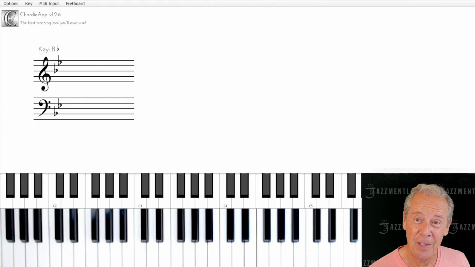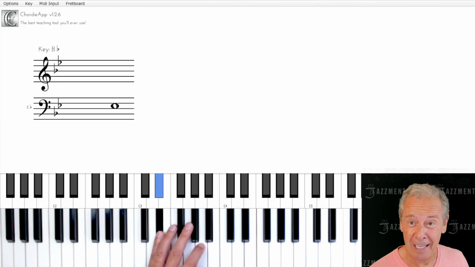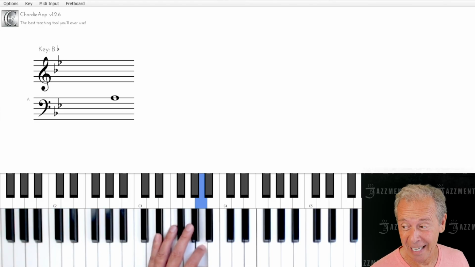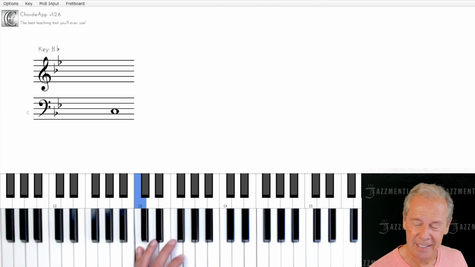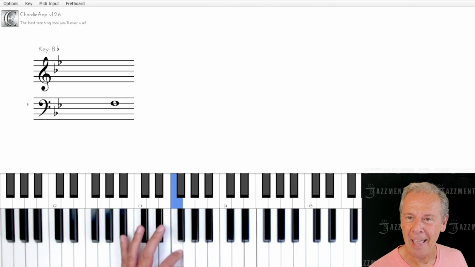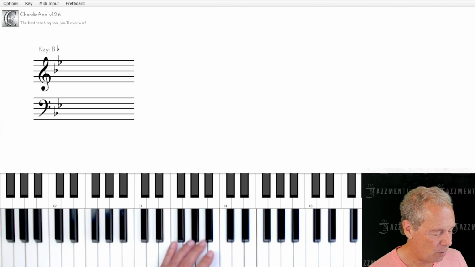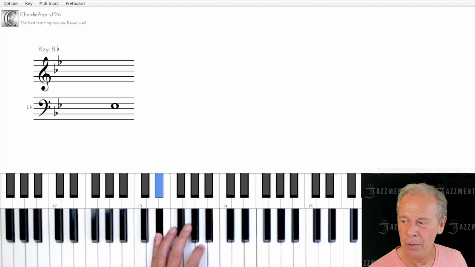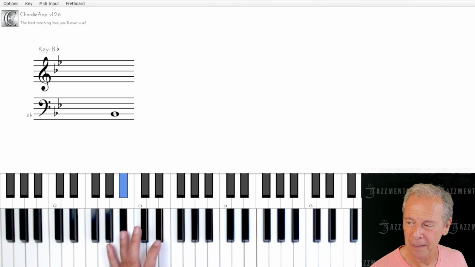The other way you can do that is to go down a fifth and then come up a fourth. It's the same note. So start on B flat, go down to E flat, go up to A instead of going down to A, go down to D, up to G, down to C, up to F, and then to B flat. It's a lot easier certainly to play that than it is to go down a fifth each time. So one more time. 1, 2, 3, 4, 5, 6, 7, back to the root.